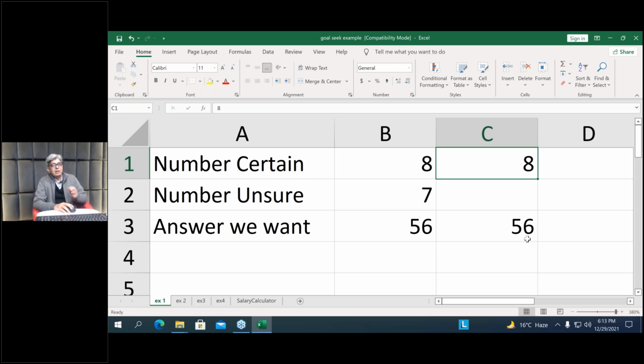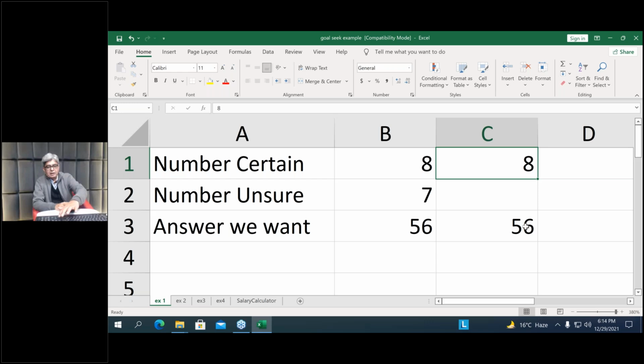So this is a multiplication problem. In this problem, or in goal seek or any other tool of what-if analysis, the first thing is we need to understand the problem and then model it. So this is the simple problem of multiplication.